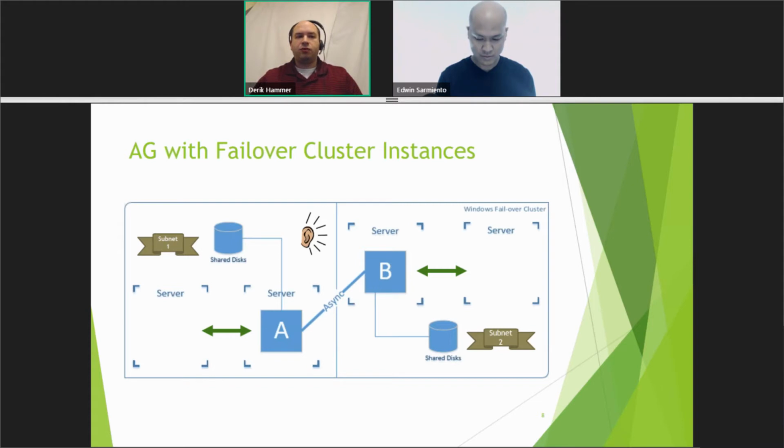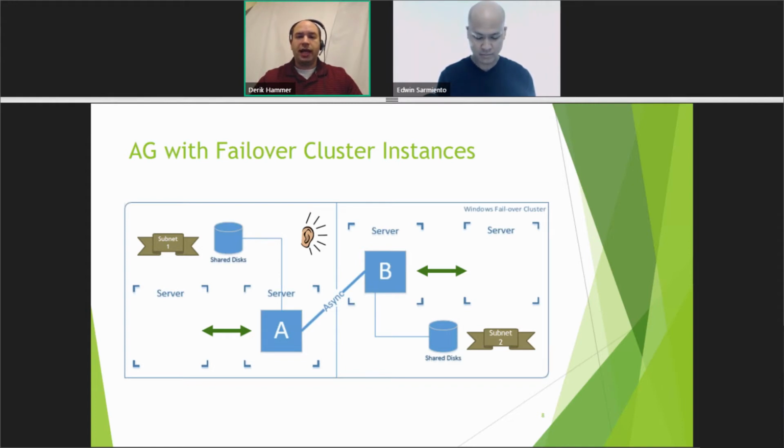So on this diagram, replica A, for example, could move back and forth between the servers within its data center. Replica B could move back and forth between its data center, but it wouldn't cross data centers. And you're using an availability group for the database level replication to be able to asynchronously commit between the 2 data centers. Again, I'm recommending async because of the performance, the typical network latency that you would have between 2 different data centers, and that will be a manual failover.